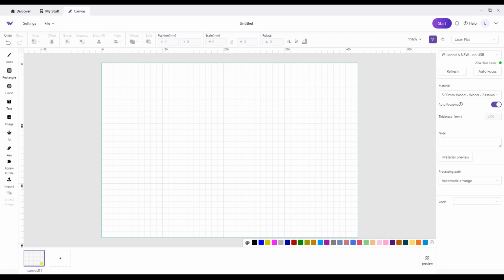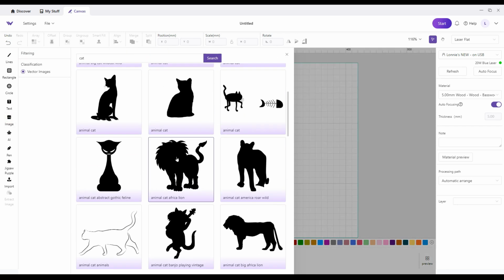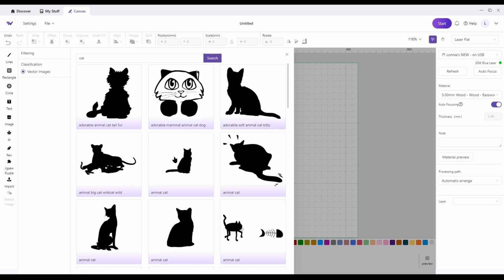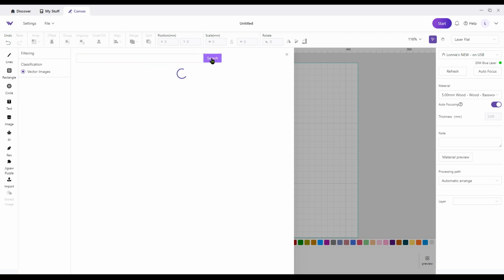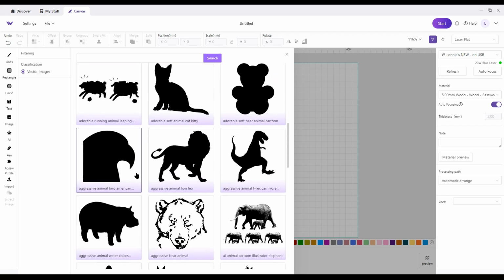Okay, the next thing we're going to do is the image. Some of these functions you have to be signed in for. There's a difference between being signed in and premium membership, but I'm just signed in. And then I can click on image, and all these different ones show up. You can do the same thing with a Google search, but I mean they've got pages and pages and pages of this, all different kinds of things.